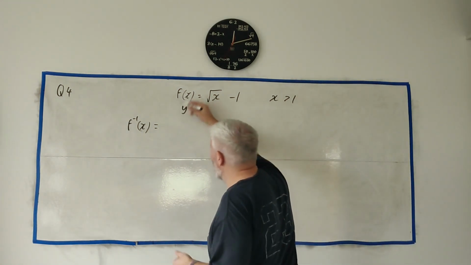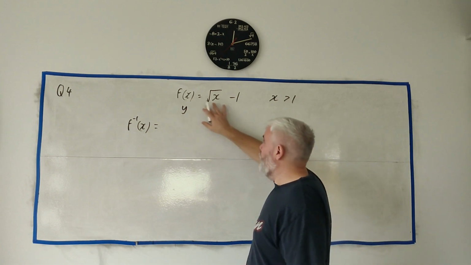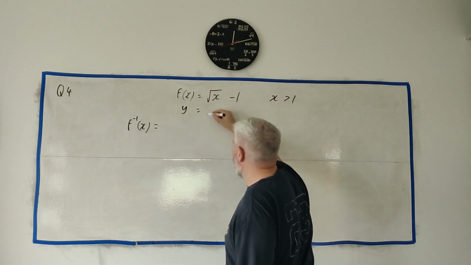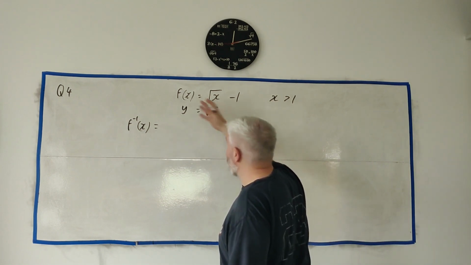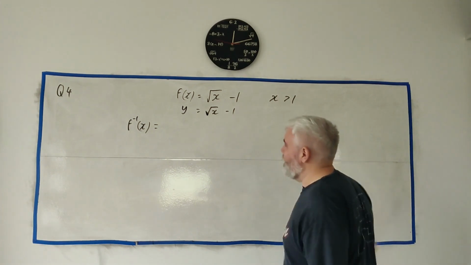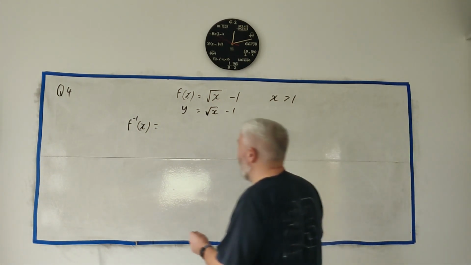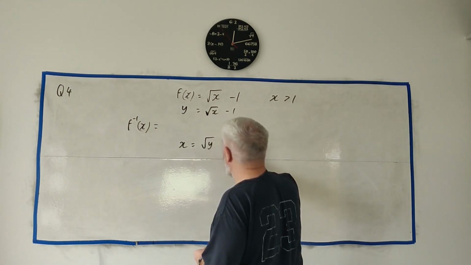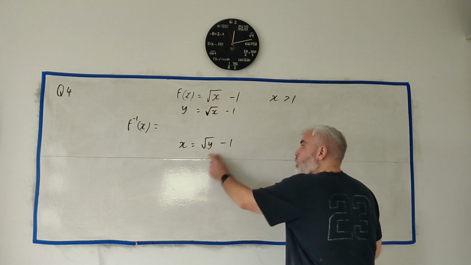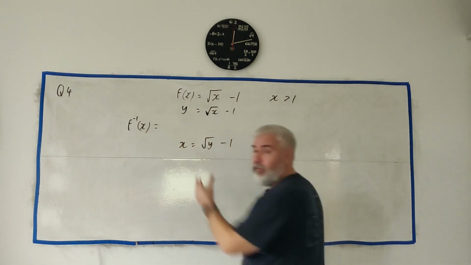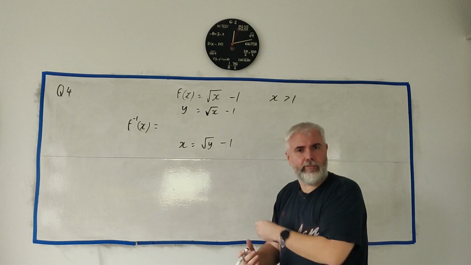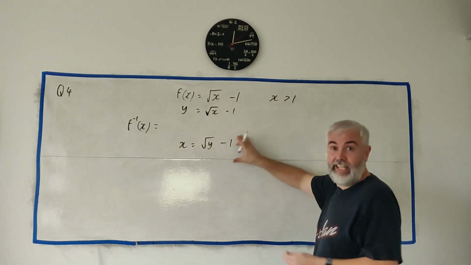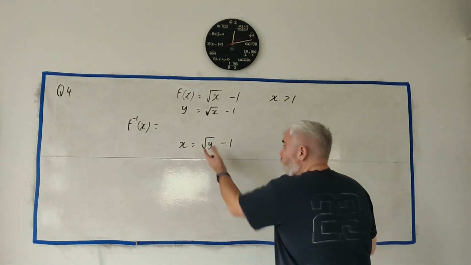When I say y, that's just the generic word for what an answer to a function is. We could use something else, but it's much more common to use y and easier to write. So y is equal to this. And let's just switch places. Let's write x is equal to the square root of y minus 1. And now if we get y on its own, we have the inverse. The switching places itself has brought us into the inverse world. This is the normal world, this is now the inverse world. And we just rearrange it and get y equals.